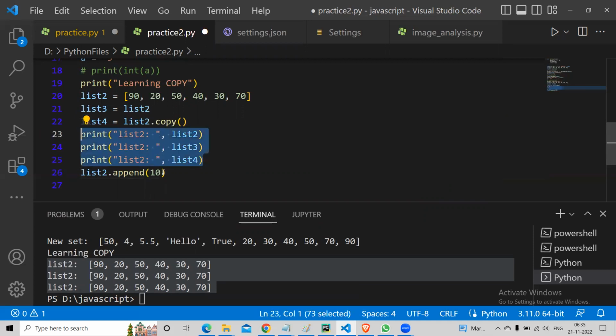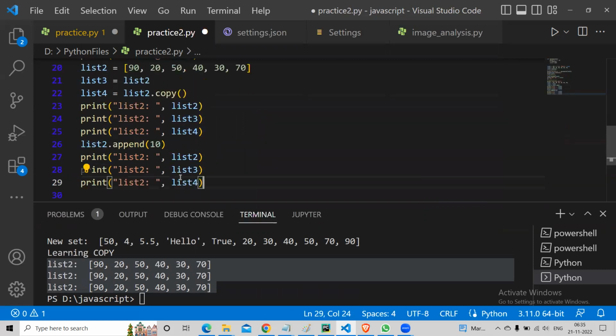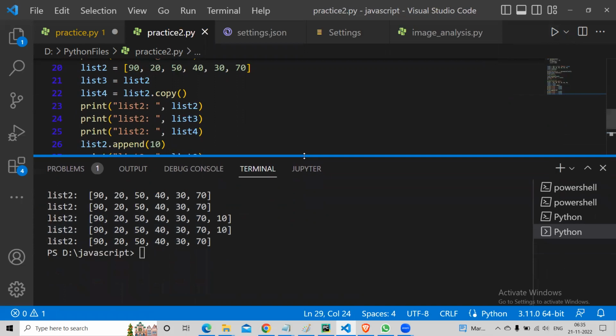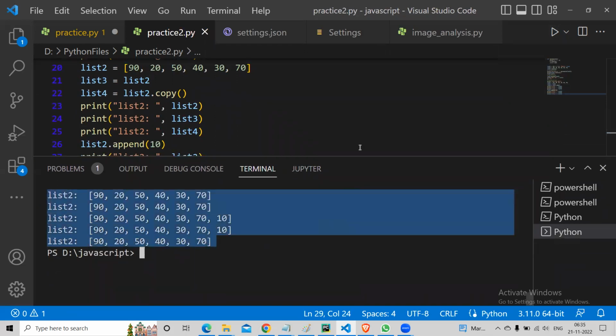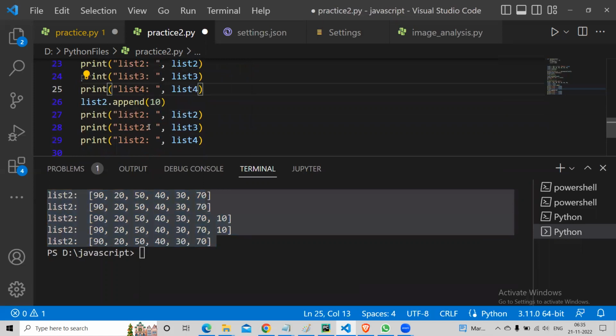Now what happens? Do you notice anything different here? This is list 2, list 3, list 4.